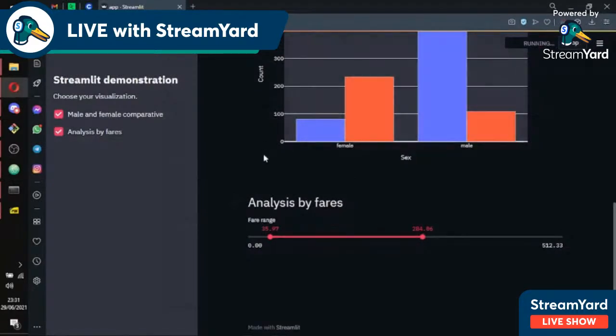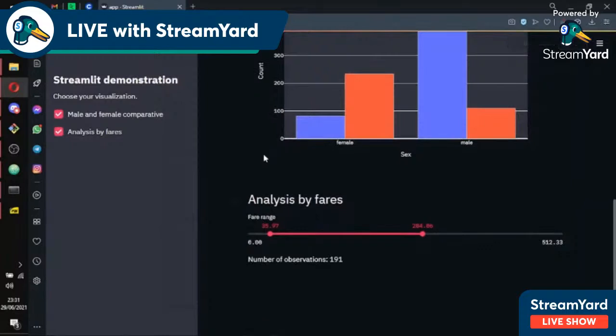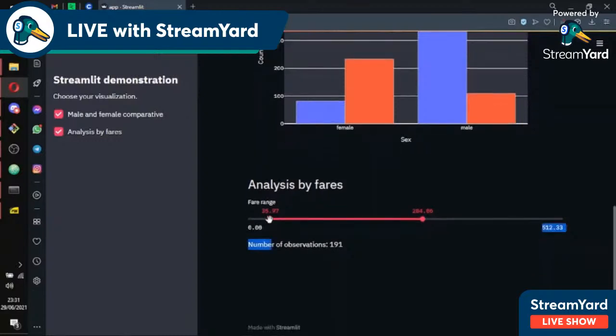Remember to always save, okay, because when you save, your Streamlit application will immediately recognize this. So now we can interact with this. So we can see that between this range, we have only 8 observations, and we can increase the range.